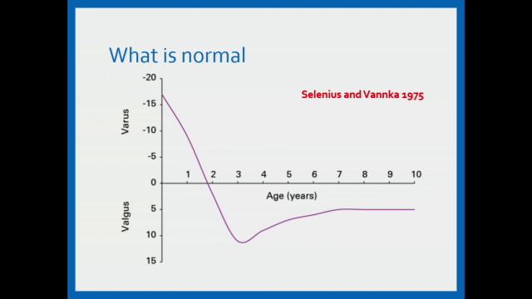Normally when they are born, they have a normal physiological genu varum, which tends to correct by around 18 months of age. And then they tend to overcorrect and go into genu valgum. This genu valgum peaks at around 4 years of age. And then again they start correcting till they reach the normal adult alignment of a mild genu valgum at 7 years of age. So when you see a child in the clinic who falls within this spectrum of a physiological deformity, then you should understand and reassure the parents that this is normal for him and that things will correct over time.